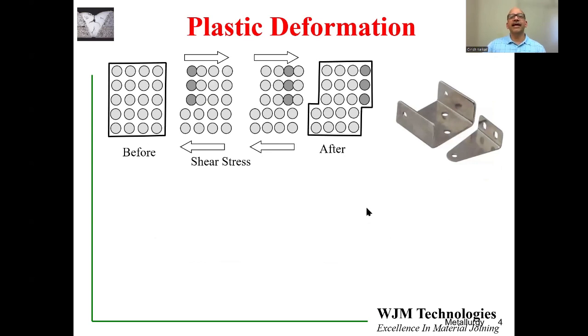Plastic deformation, on the other hand, is deformation that is not recovered. So if you apply enough stress to any metal or any material, at some point it can undergo so much deformation that after you release the stress, the component doesn't come back. I'm showing you this schematically over here as the atoms in the structure actually move with respect to each other and have a new position due to application of the stress. In real life, that looks like these brackets that have been deformed and bent and are in permanent deformation.